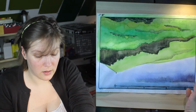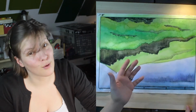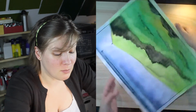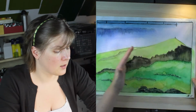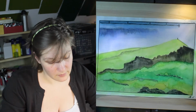And I again went the left-hand side way darker, and then the right, the girl's left, of course, which for the real world is the right-hand side. I went dark from the right-hand side to the lighter part on the left-hand side, which mirrors, funny enough, the green section, dark on the right-hand side and then getting lighter to the left-hand side. So I didn't do that consciously, but I really liked the outcome of it. So yeah, this is my piece for the week, and I'm very curious what you think about it.